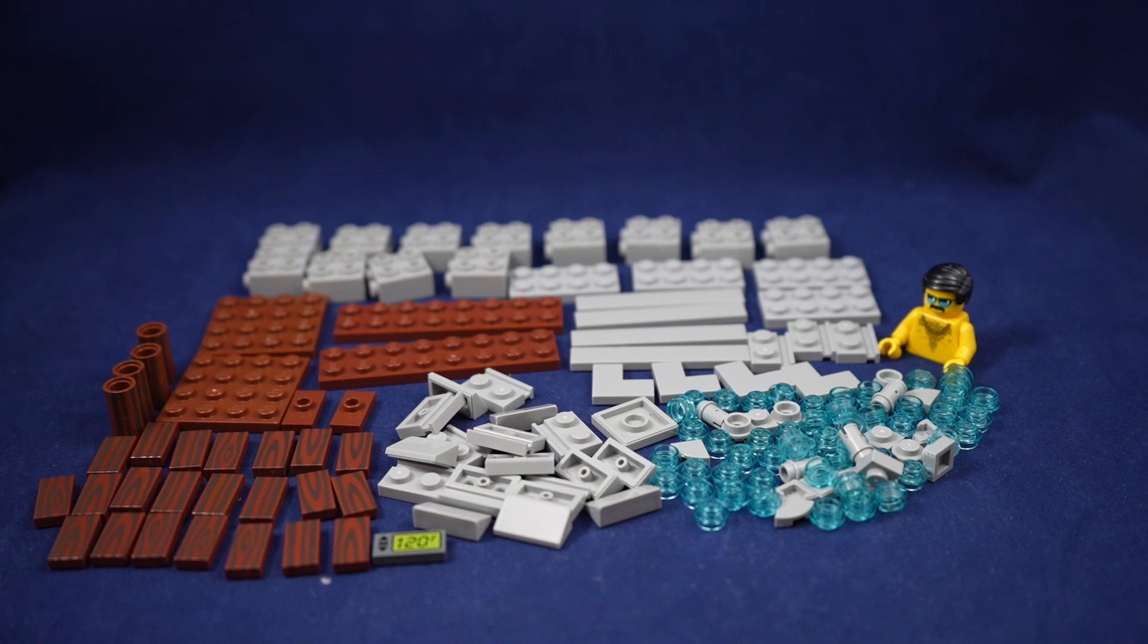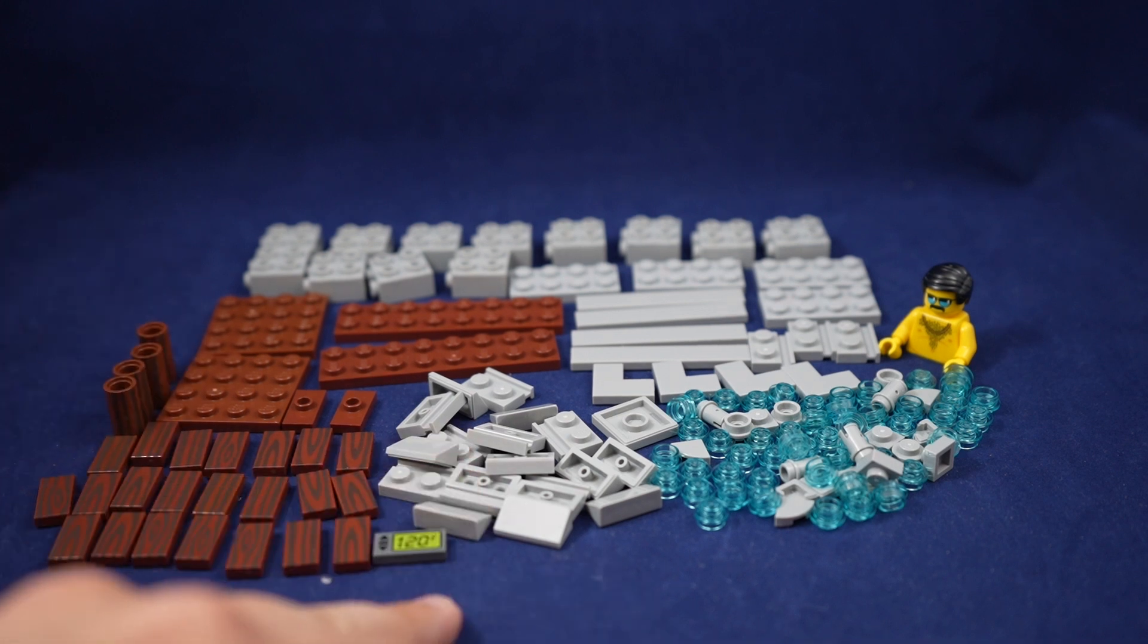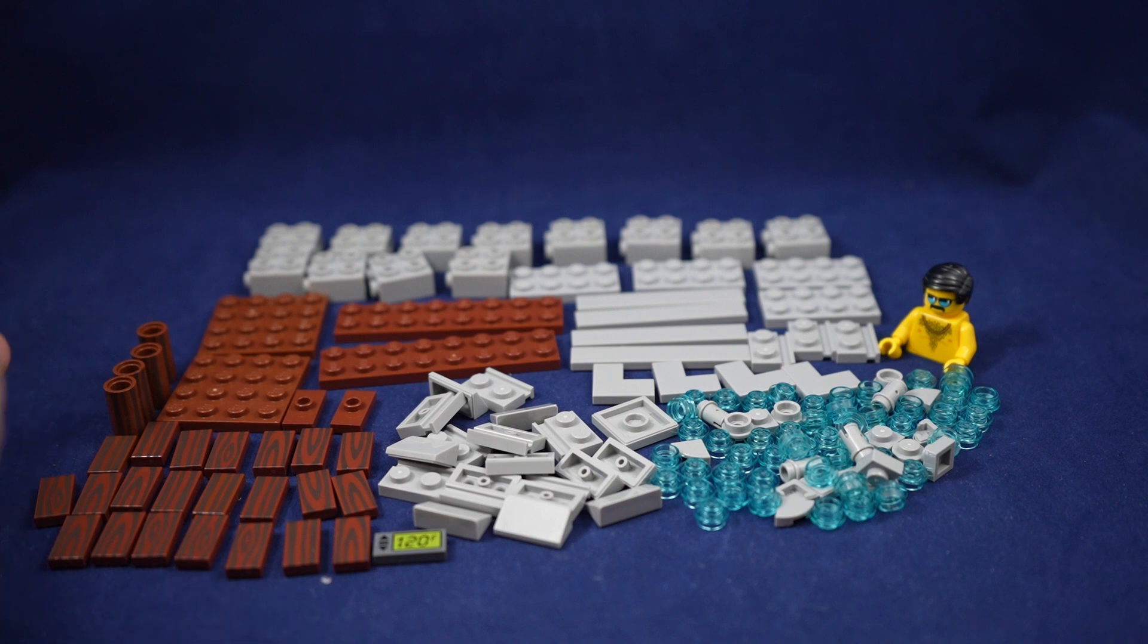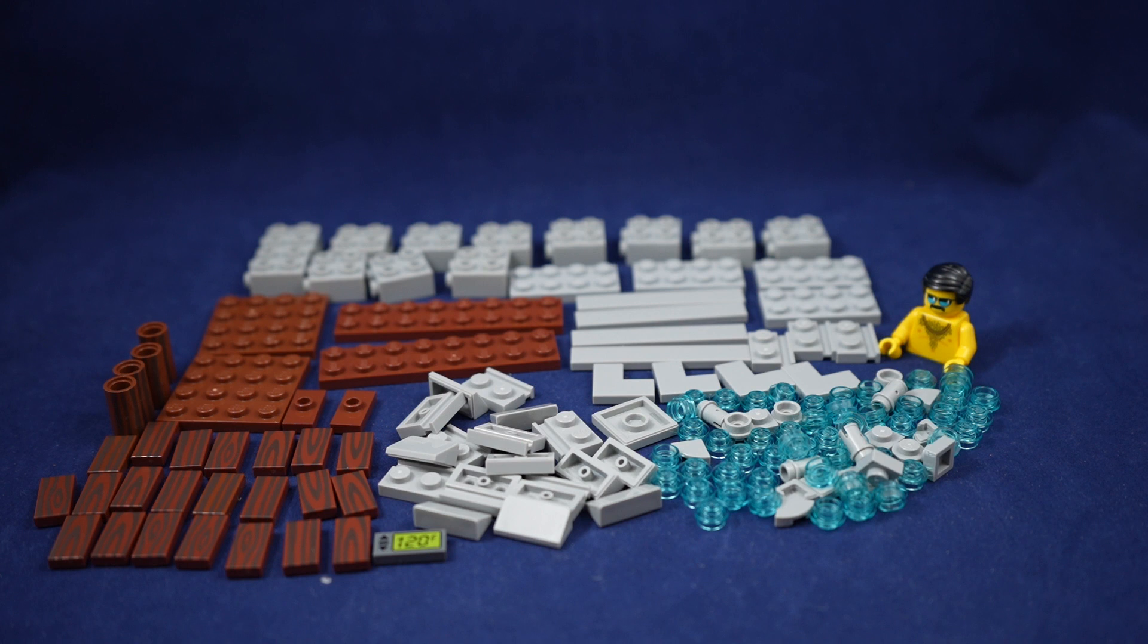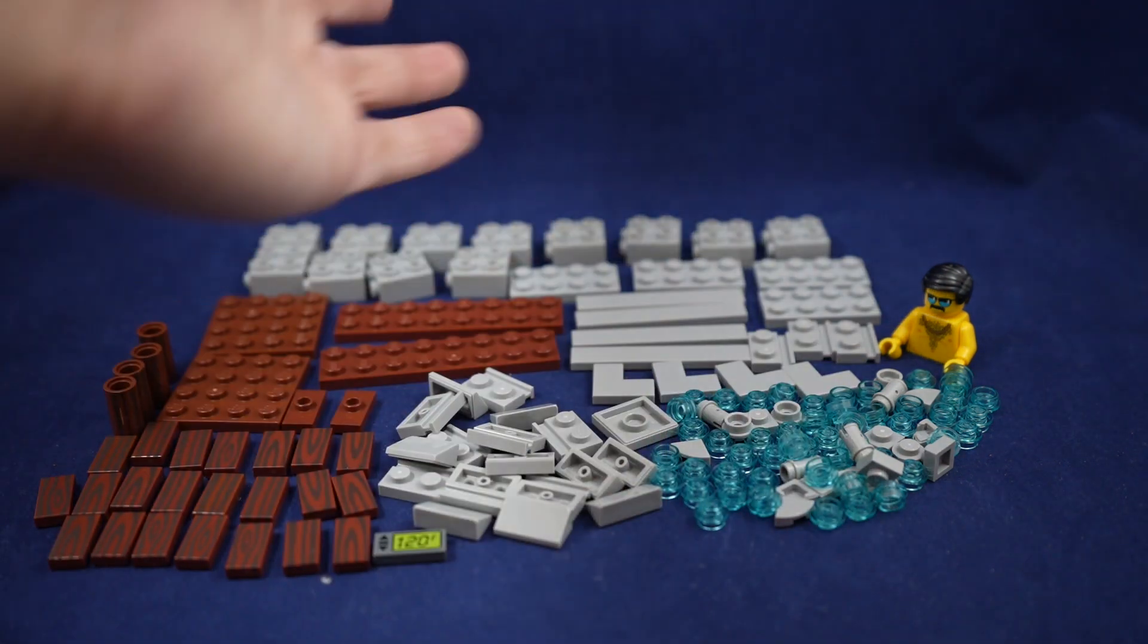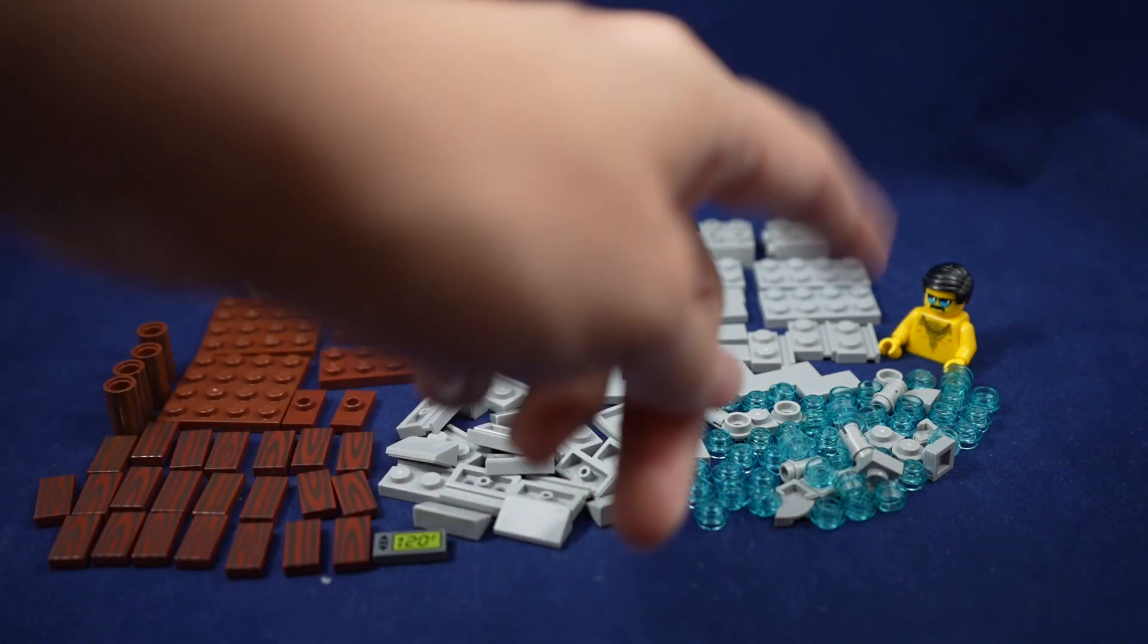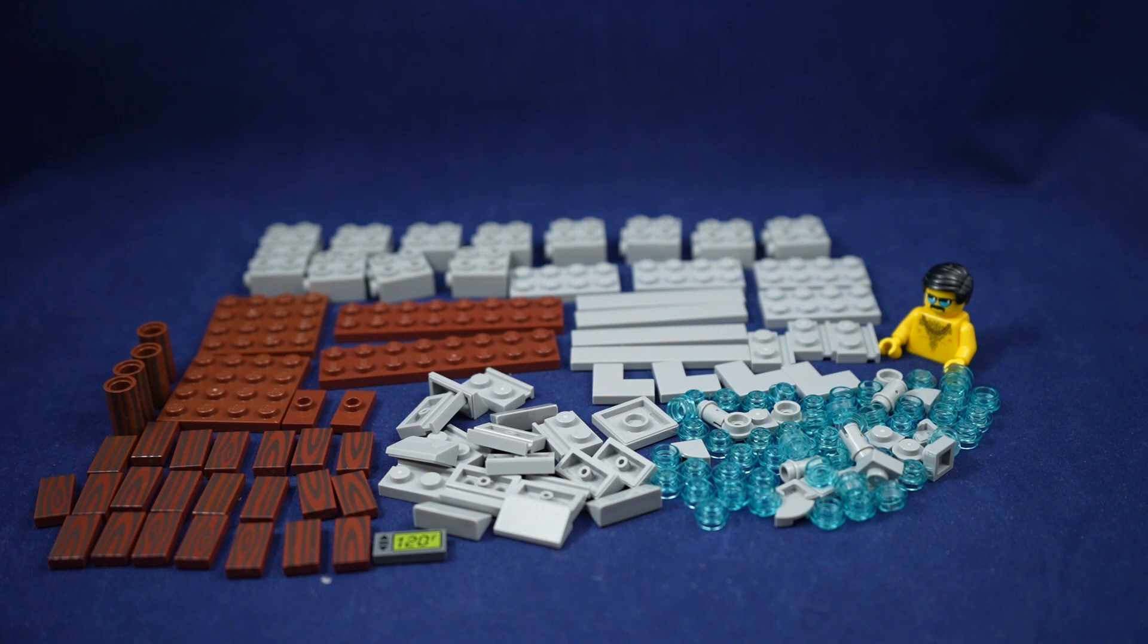You know it has 29 printed parts with all these printed tiles. There's a couple different wood grain designs, the thermometer, some of those Technic connectors or whatever you would call them with some wood grain as well, and two different printed minifigure parts. It's probably one of the more bland builds. You know you just get gray and brown for the most part. All these light blue studs.